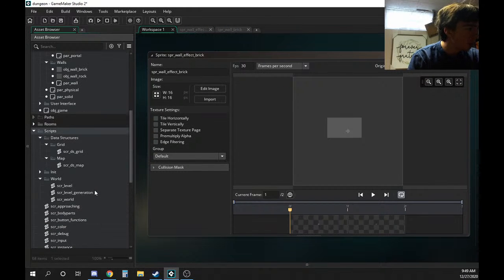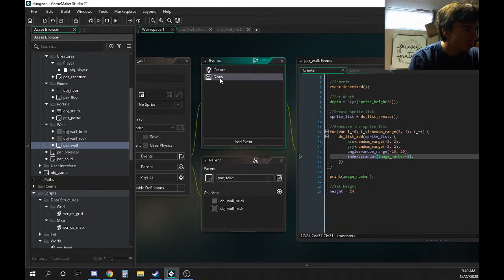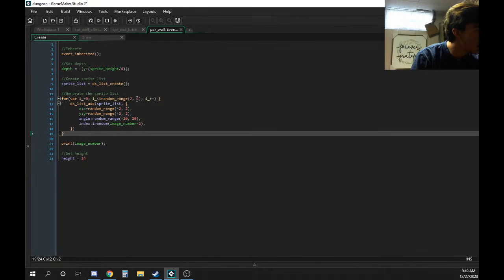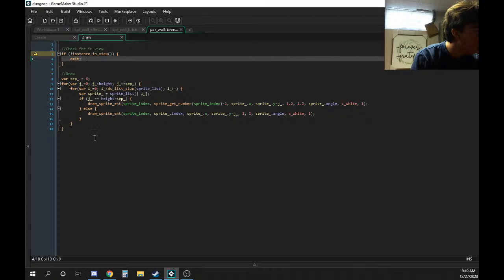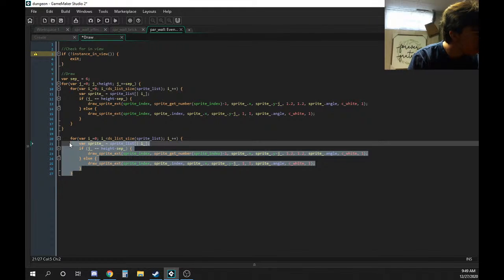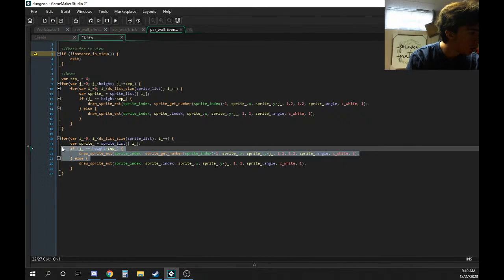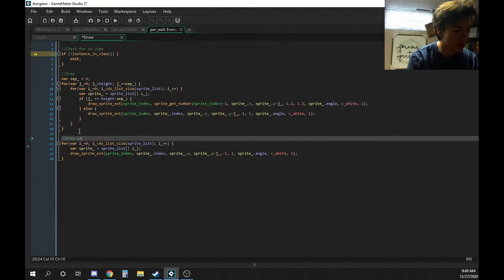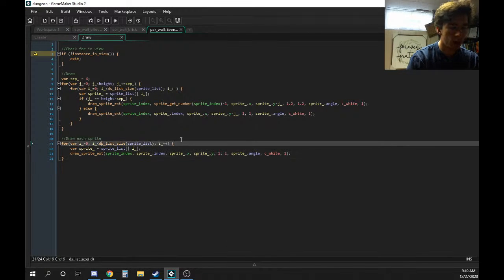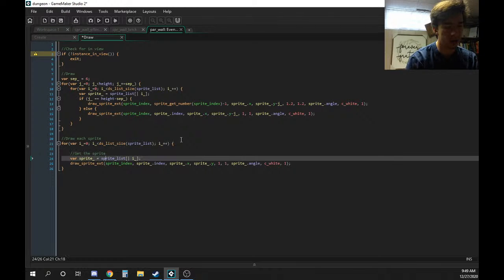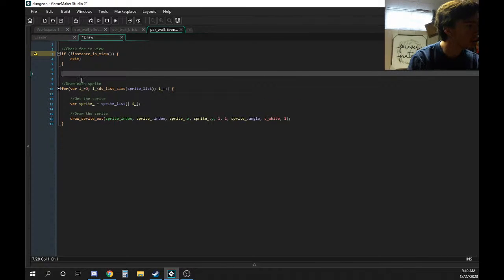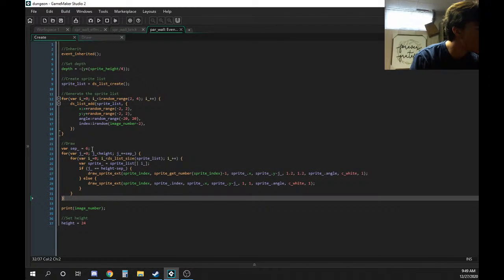So we need to standardize how we're drawing this. We're doing some fancy sprite drawing here. We want to do some simple sprite drawing, so we're going to remove this, remove that, remove this. Okay. Draw each sprite. We're going to get sprite. This is real explicit, but I comment very explicitly. Okay, good. We're going to remove that. We're going to go here, and we're going to do this in a new way.